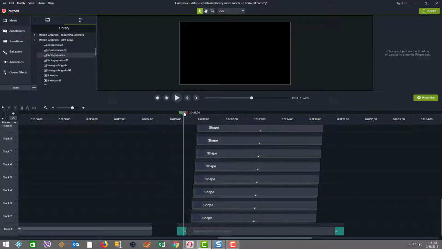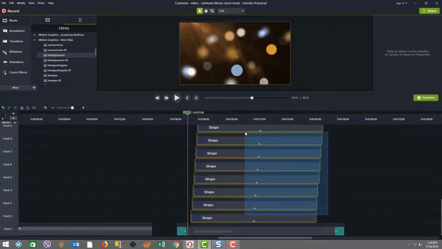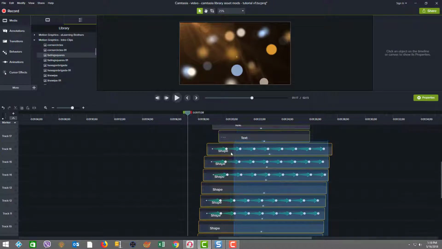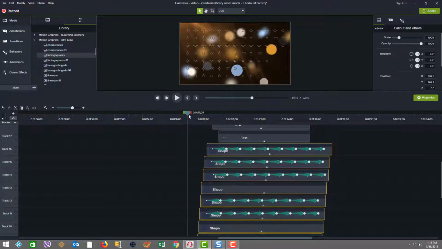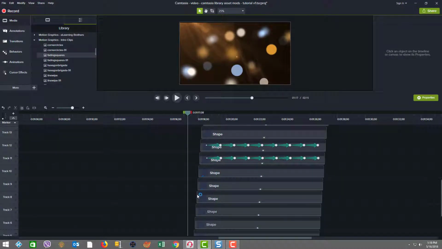So now, as you can see, each of those squares are shapes that go all the way up, and some of them have animations. So I just wanted to highlight those to show you that there are many shapes, and then there's a whole bunch of the shapes that have animations on them. We'll look at the animations in a sec, but first observe that all the shapes, you can see they're staggered.